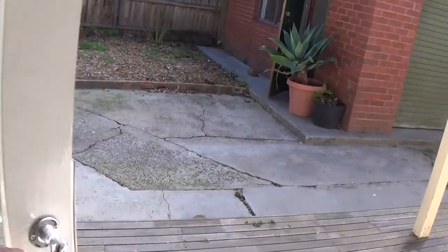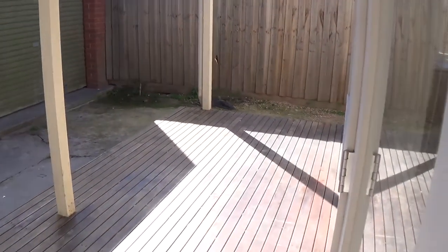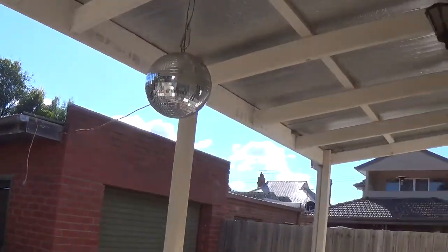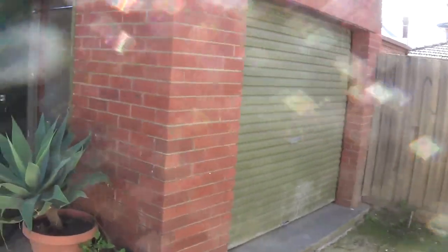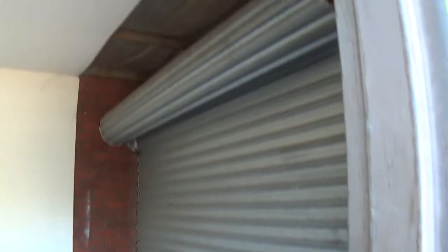Stepping outside — it's a delightful day in Melbourne. The deck is picking up the sun late in the afternoon and will be stained as part of the external renovation. The area is covered by a veranda. Out in the backyard is what was an old garage with an active roller door, but no car space. There is a laneway down the side but not with provision for vehicle parking, so it's used as a garage or potentially a workroom.